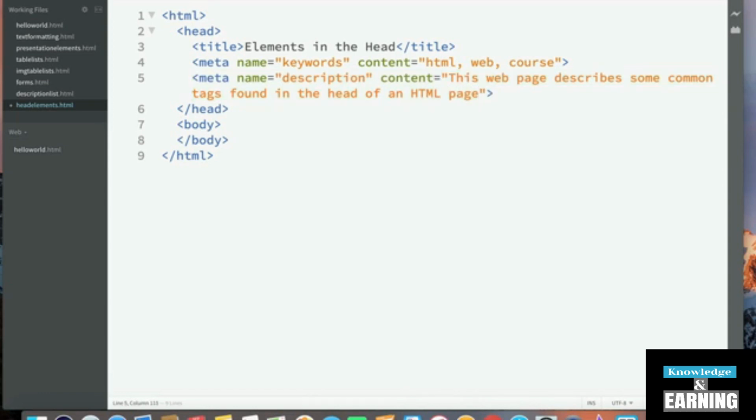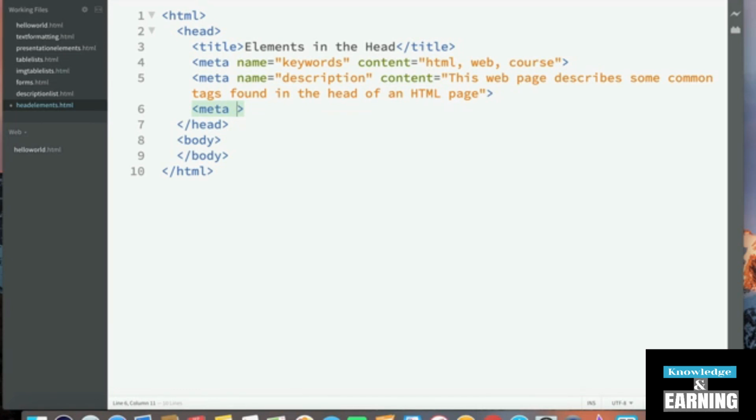And there are two more meta tags that are really important to know. And naturally, there are tons of meta tags, by the way. I just want to cover the four really important meta tags that you should include on every single web page. The next meta tag that's important to include can actually be written two different ways.